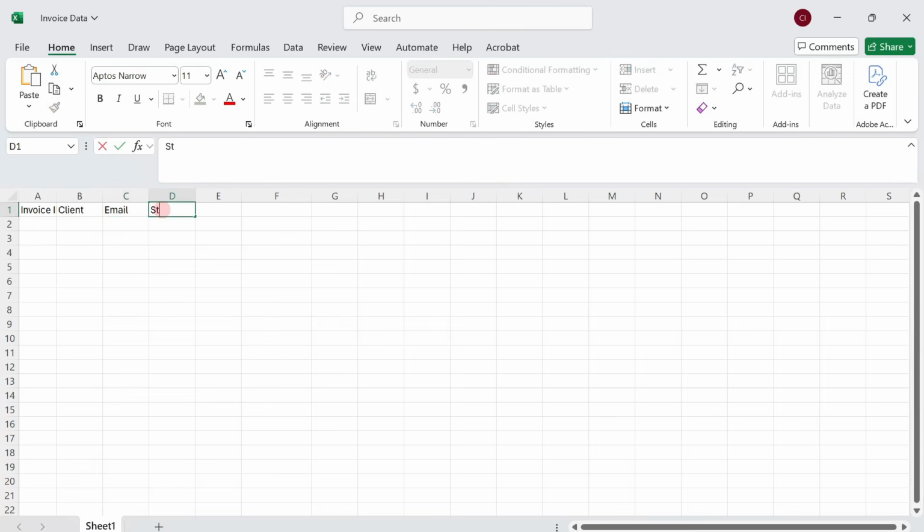Then start date. Here we have the due date. And finally, we have the amount. So I'm going to save this to a particular folder on my laptop.